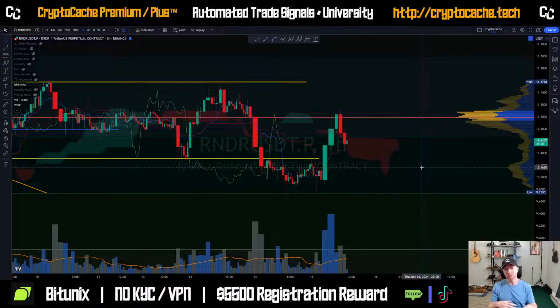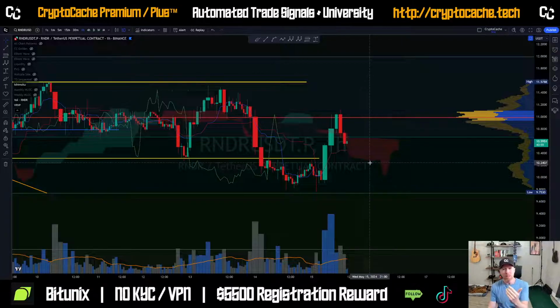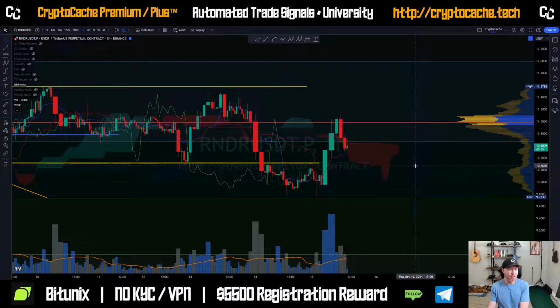Okay, so if you want to take a long right now, of course, make sure you use low leverage, low position size, and adjust your stop losses a little bit higher to ensure that you secure profit as the price goes up. Okay, for right now though, honestly at this point, I would just wait for a candlestick closure today on this coin to see where we stand. Hopefully that made sense. I described that correctly.